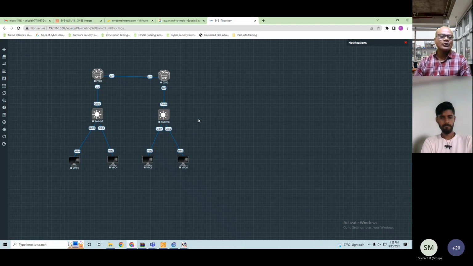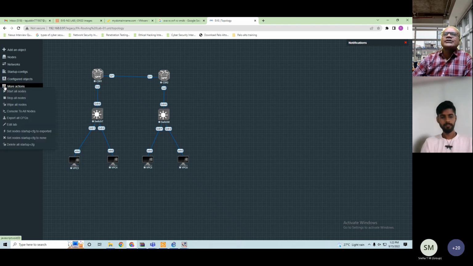Individually we can power on the device, or even all the devices at the same time. So I will power on all the devices at the same time. Let's see how much memory it takes. I think it takes around 16 GB here. So how to power on all the devices: more actions.